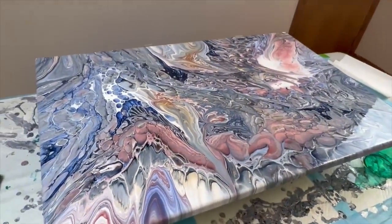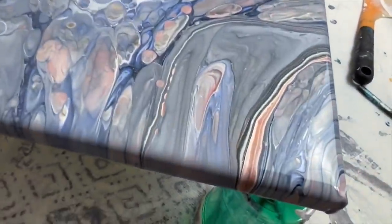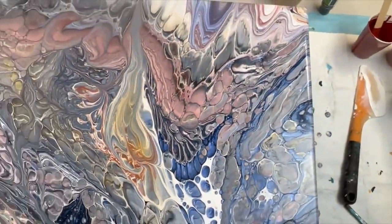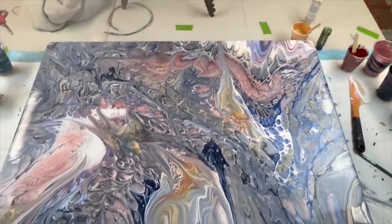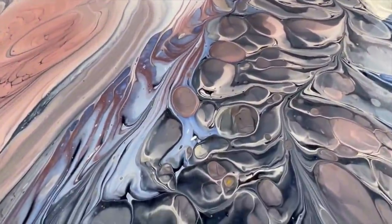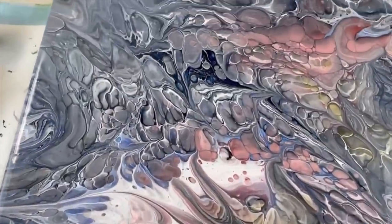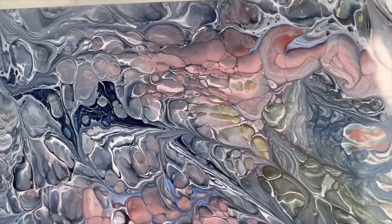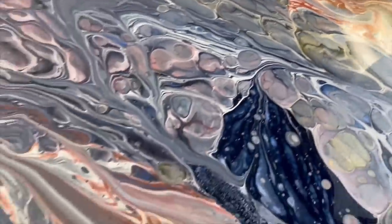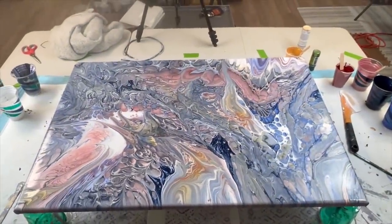So let's go over onto the other side. All right. Here we are. I just think it turned out really, really cool. And I was super stoked about it. And I love this white area here. Look at all this detail. Happy girl. And the copper with the sachet red in there. And over here. So yeah, so I can't wait to show you guys this when it's dry.